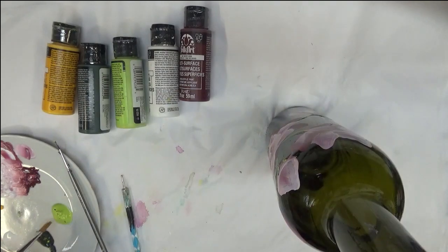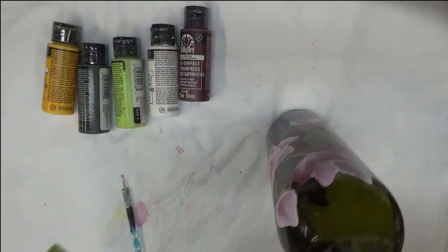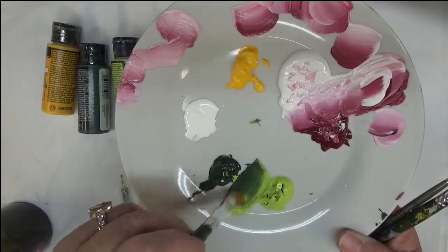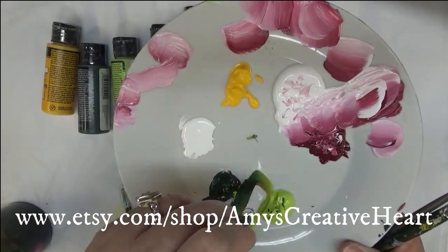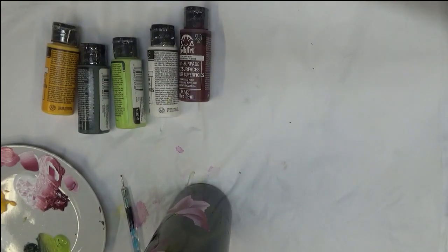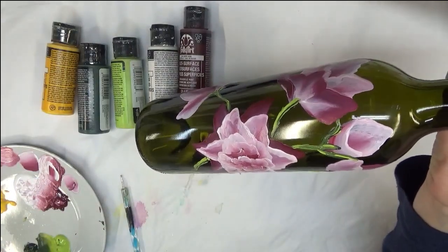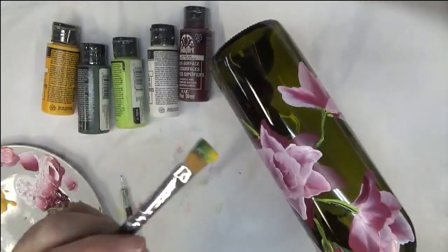Okay, so the next step here, I'm going to be basically doing the same thing with the loading of my brush. I want to move this over here for a minute. You know, just tapping into the happy green. If I want to, I'm going to tap into that yellow, the moon yellow, add some of that to my green, and keep going. Alright. I'm trying to keep my brushes where they're not going to be in the way. Yeah, I'm so sad that my big center flower didn't turn out exactly the way I wanted it, but what you gonna do, right?